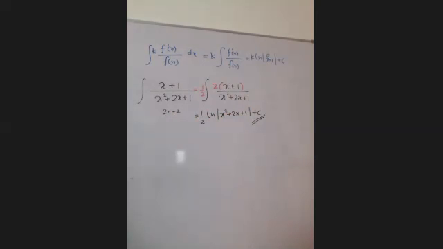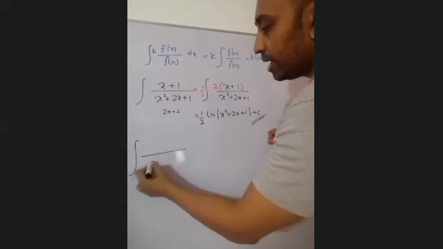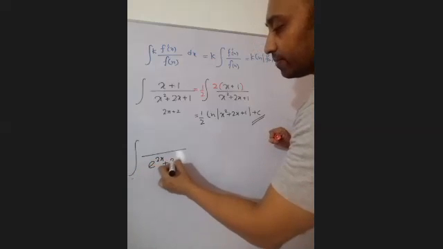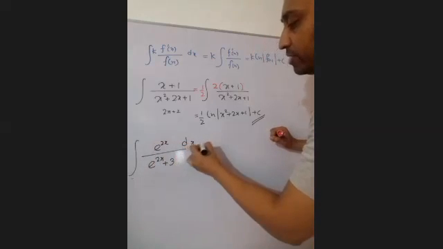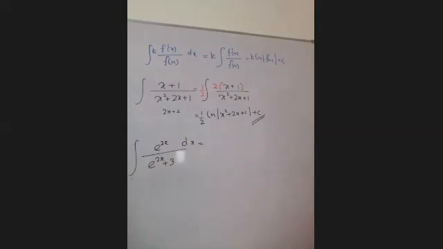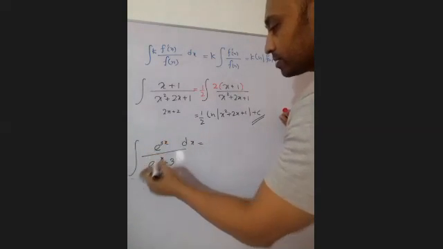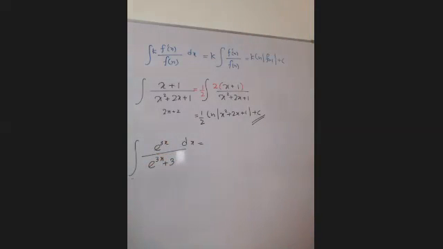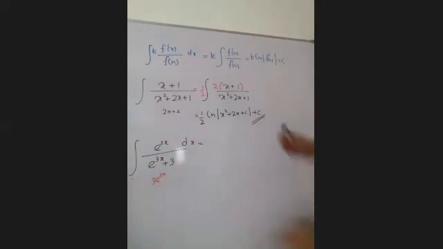Right. Then the next part of it. E to the power 2x plus 3, e to the power 2x, right? Dx. Now see what is the differentiation of e to the power 2x plus 3. I just make 3x. Right, okay. What can you do? See what is the differentiation of e to the power 3x plus 3. The differentiation is how much? 3e to the power 3x. Differentiation of e to the power 3x plus 3 is 3e to the power 3x.